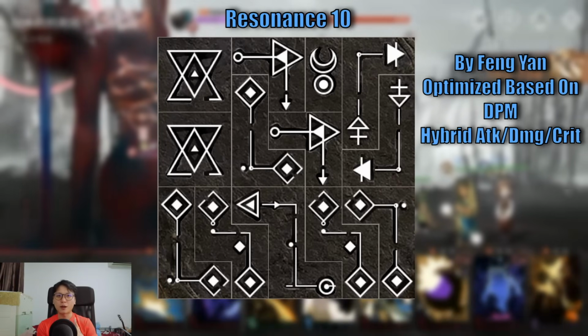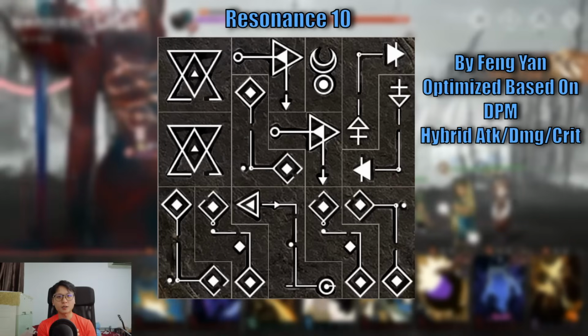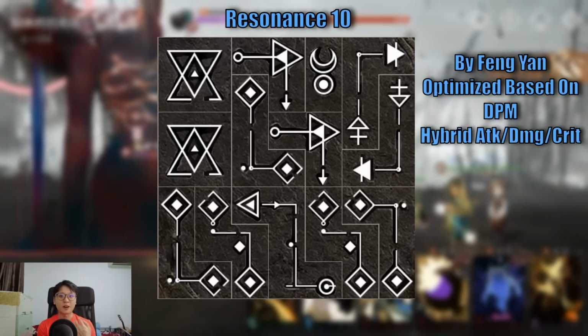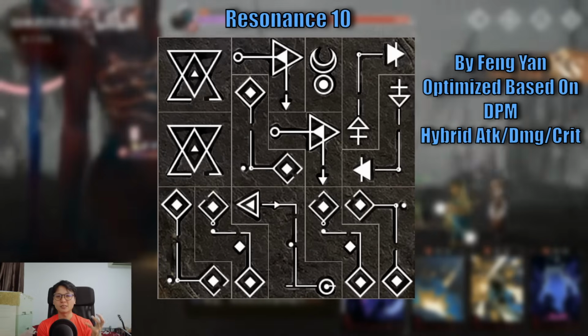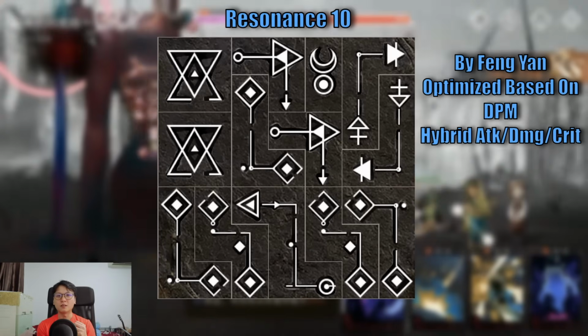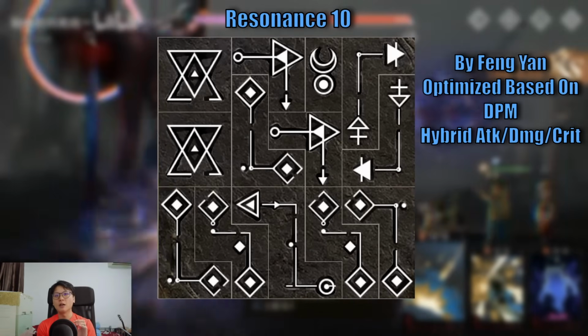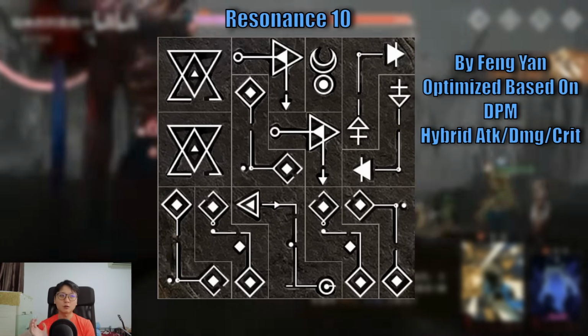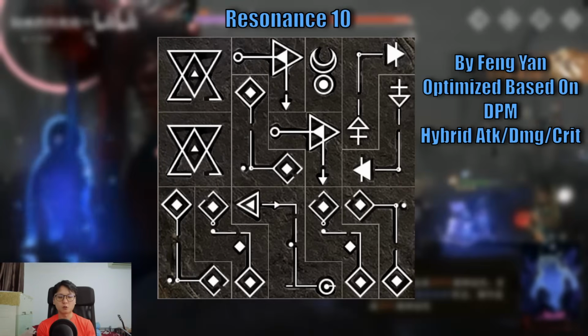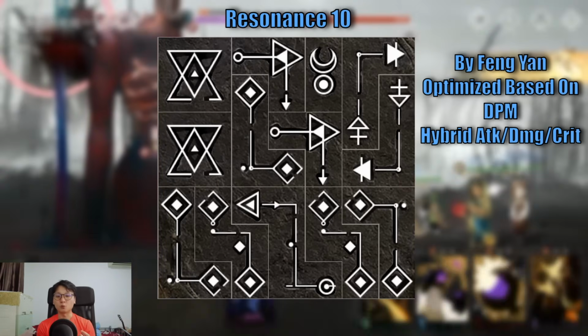So if you want to have a tankier Black Dwarf, you can tweak it to your own needs to include more survivability, more sustainability. However, I strongly recommend to go with this since Black Dwarf's main usage is in maximizing DPS, so I would put less focus on survivability, instead relying more on the healer to sustain her. So this is going to be the optimal one when it comes to DPS.